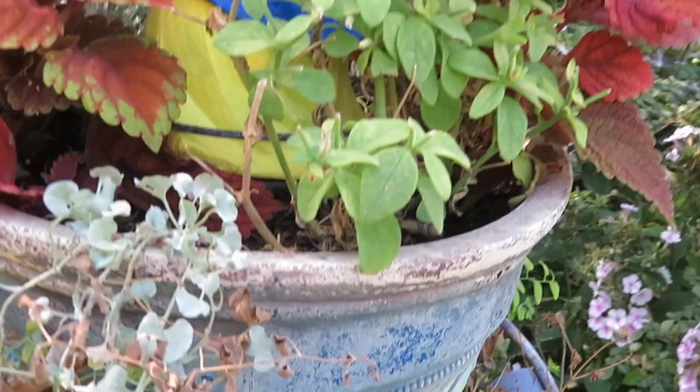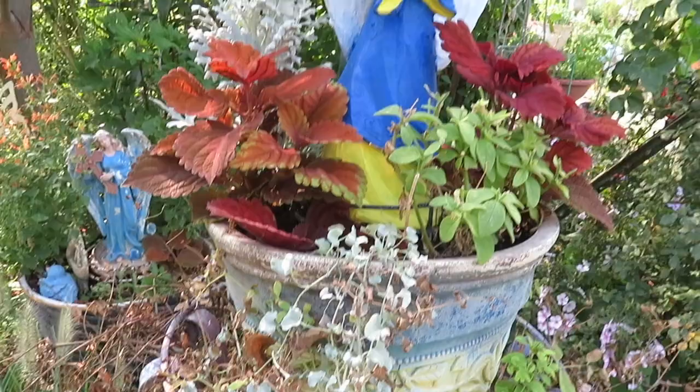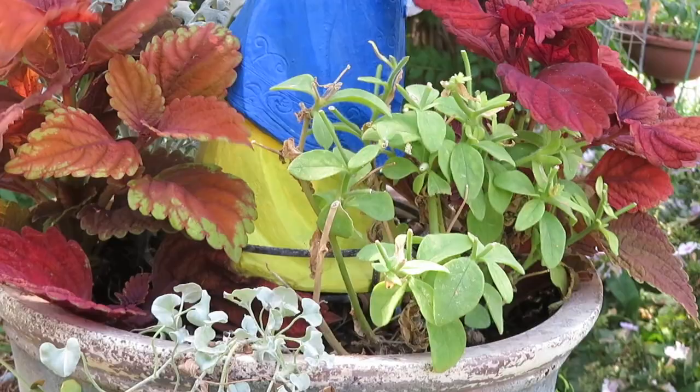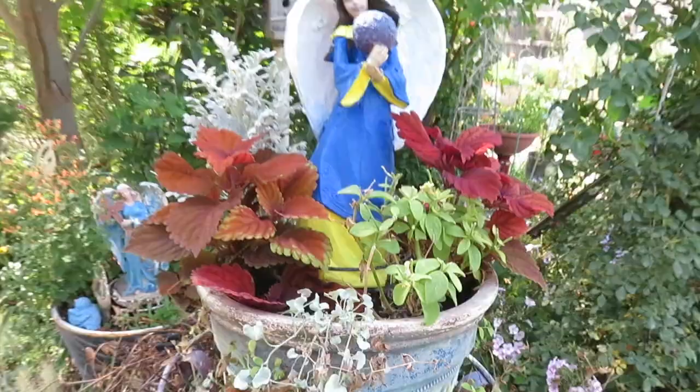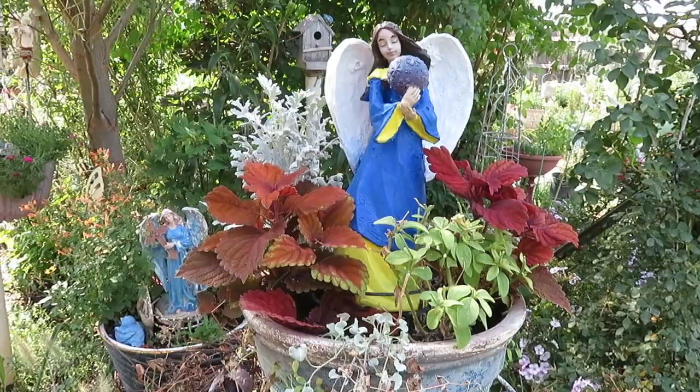But this is another spot where, even though it's very pretty, if on either side of this dichondra I had some color coming out, it would be great. If you've seen any of the garden posts that I put on YouTube, you know that this is a little pale yellow petunia, and it may bloom again. It's already bloomed two times, maybe three, so it may not bloom again. But I would like to put maybe that trailing vinca on either side of it. I know it's not going to go as far as I would like it to. I should have got two of those in there.